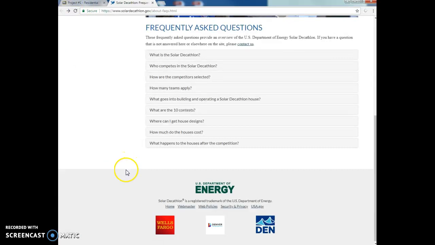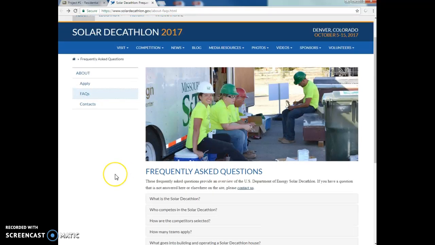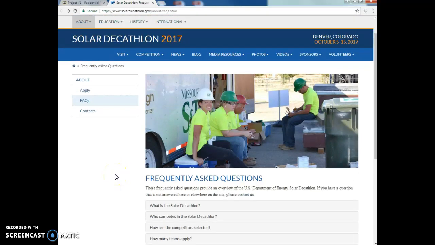These houses are actually, after they are presented at the competition, sometimes they're brought back to the school and sometimes they're sold off. So it's kind of interesting because part of the competition is that the students build these houses on their own campus, and then they have to ship them to wherever the competition is. So in 2017, the competition was in Denver, Colorado.